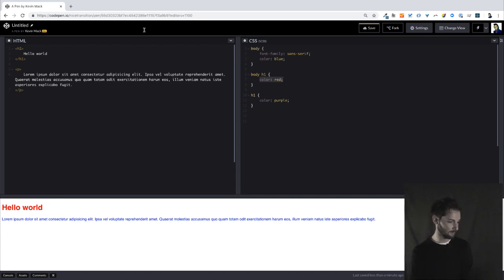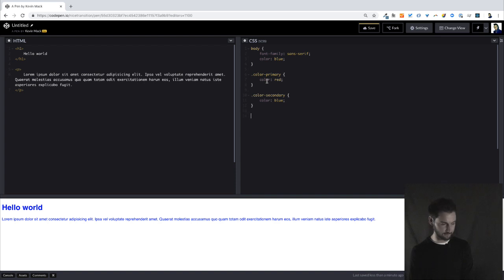Now these are pretty basic examples, and I'm going to move away from type selectors because we shouldn't be using those in general. What I'm going to do is create something called color primary. My keyboard's broken, so I'm going to make this CSS class called color primary, and then I'm going to create color secondary, and I can't type today, and make this be blue.